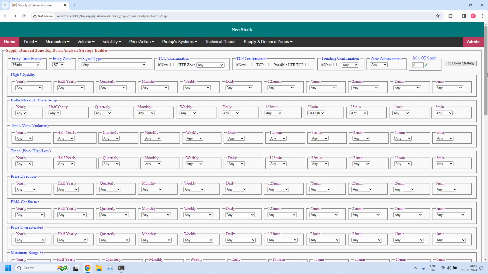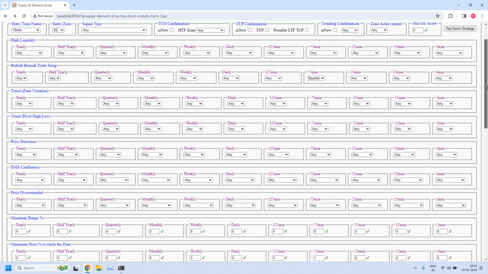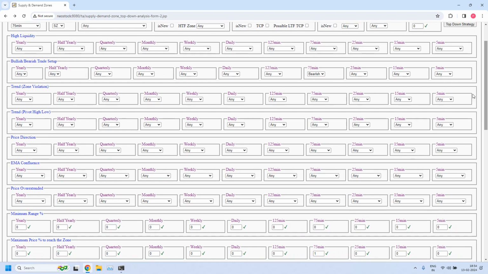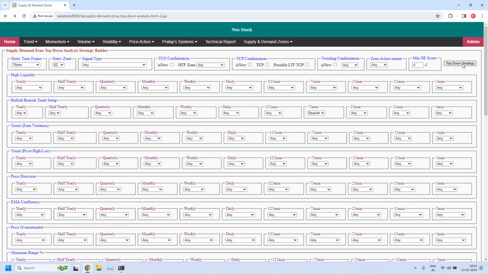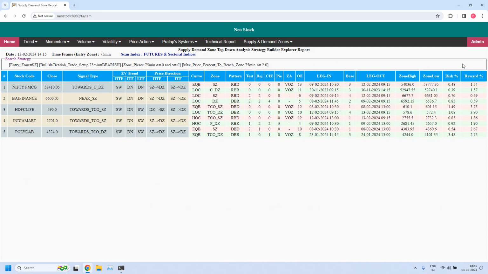Within 2% level, we will check the stocks. Why I didn't set reward is because the list itself is a small list. Sometimes you want stocks with 2%. If you compromise, okay. From this list, you can plan a trade. But why we are checking near? Tomorrow there are higher chances you may get a trade.